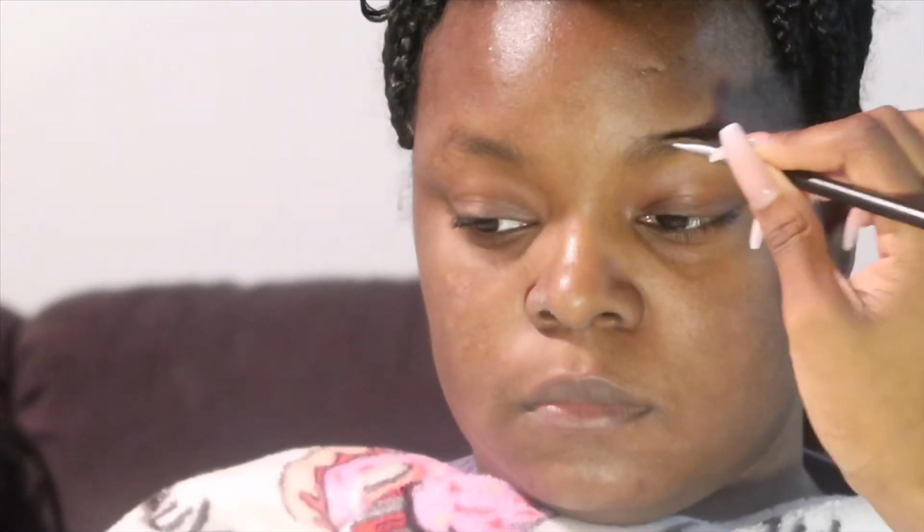Okay, so this is my lovely model, and to start off, always we're going to start with my Anastasia Beverly Hills brow pomade and do the brows on some freshly prepped and primed skin.